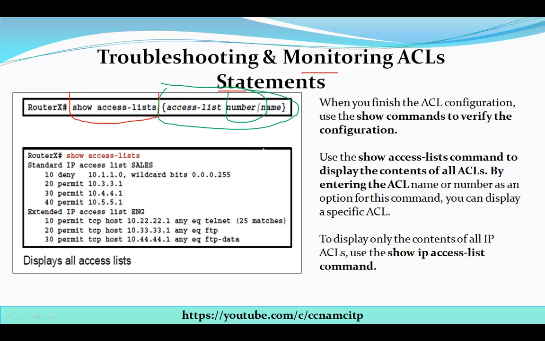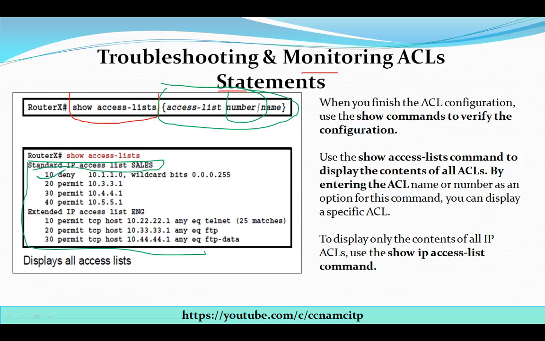I have already explained how to configure numbered ACLs, standard and extended, and named ACLs in my previous videos. If you subscribe to my channel, you will get all those videos from there. Whatever you have configured, it will reflect like this. This is my standard access list, the named standard access list, it is showing.